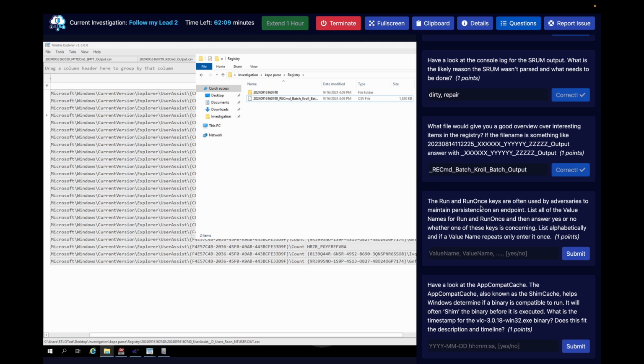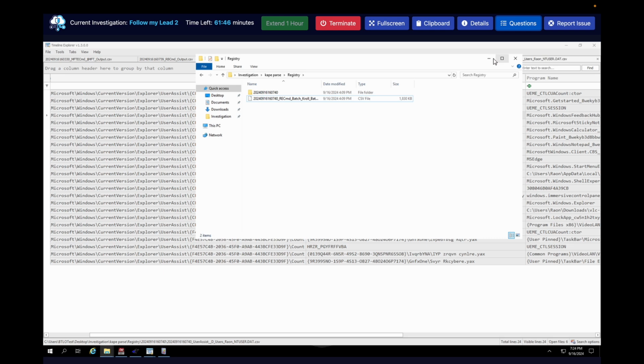The run and run once key are often used by adversaries to maintain persistence on an endpoint. List all the value names for run and run once, and then answer yes or no whether one of these keys is concerning. List alphabetically, and if a value name repeats, only enter it once. All right, where do we find these run keys?